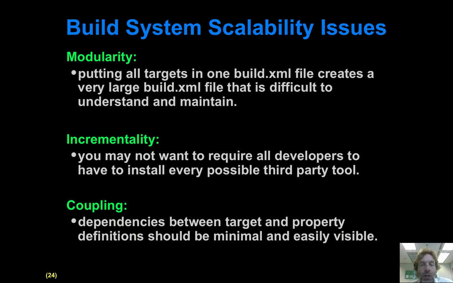By splitting things off this way, we do get a bunch of different files, but it also means that if there's a tool like Dependency Finder that a particular developer just never wants to use, then they don't have to install those libraries. They don't have to see code related to it. It's just one file that they can ignore, so you only have to understand the parts of the build system that you care about. And the coupling is very clear in this particular system because of the way we've split things up.